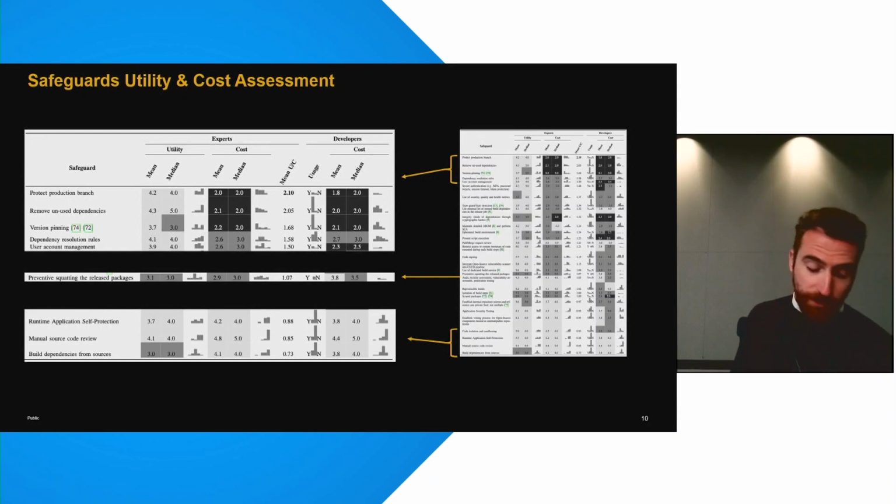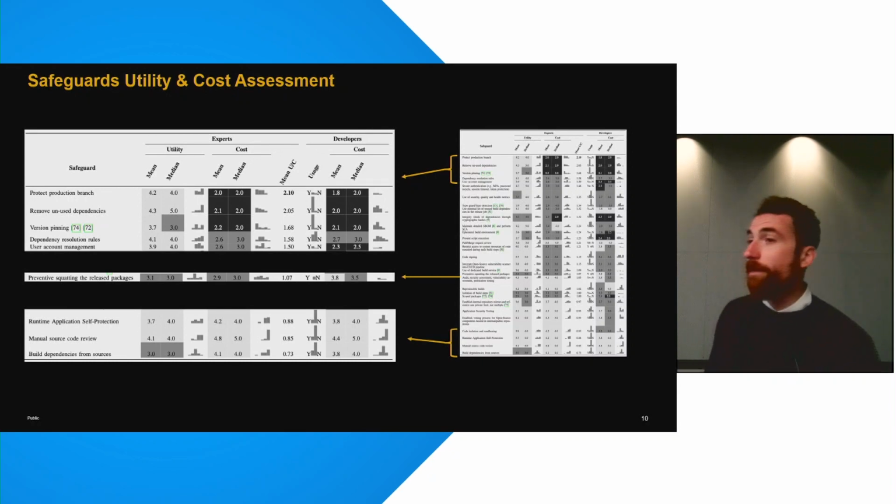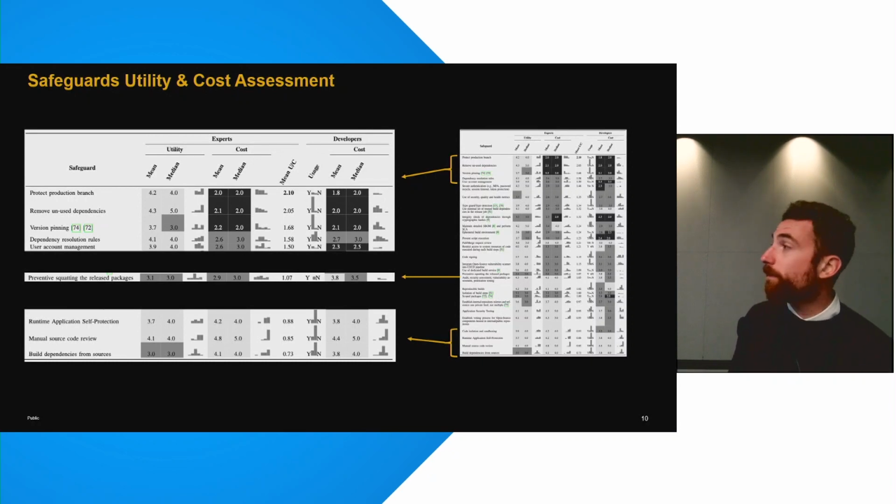In the middle, one interesting case was the prevention of squatting for packages. And here, the common answer that we received was the fact that it's pretty hard to preventively squat some packages. Sometimes this is employed, but there are some legitimate cases in which some package names resemble other packages. And so this is not a panacea for fixing, unfortunately, the problem of typo squatting.